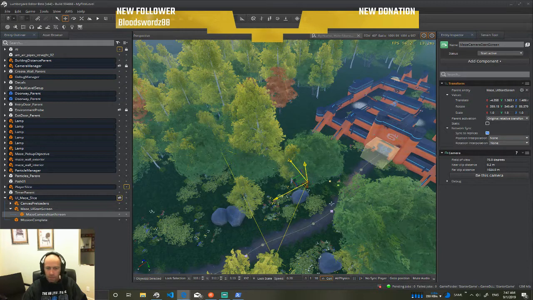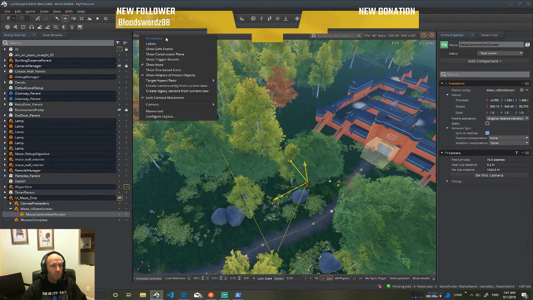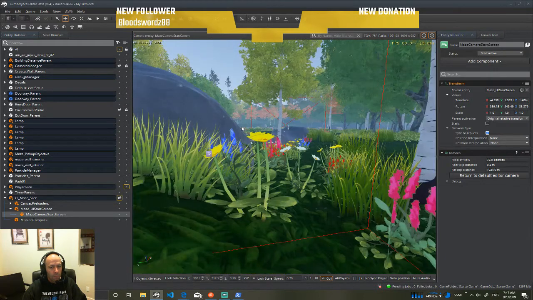found in the parent entity's UI Maze Slice Maze UI Start Screen. In the upper left of the perspective viewport, there is a text that reads Perspective. Right-click on this text and select the Camera, Maze Camera Start Screen. You are now looking at the level from the Start Screen camera point of view.